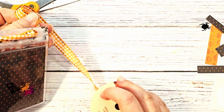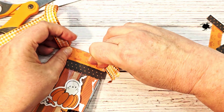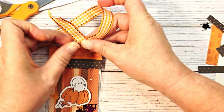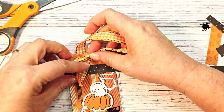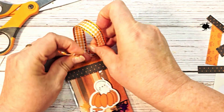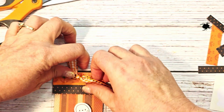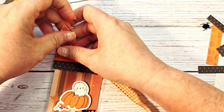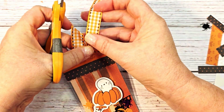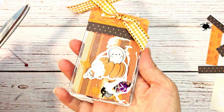I'm not going to do a ribbon. You could do a ribbon if you wanted to. And I've used almost all that up. So pull enough so that there's plenty to trim off here. And just tighten it and trim your ends off. And there it is. So cute.